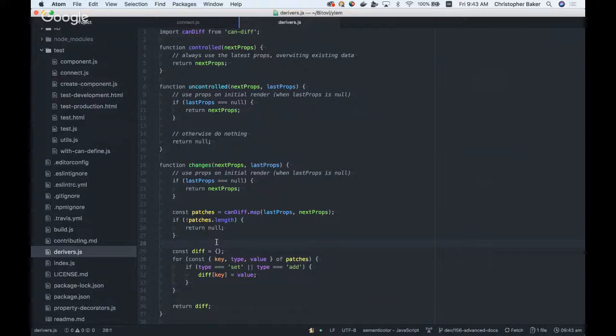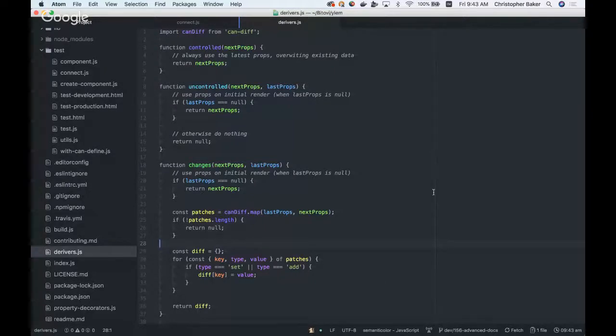Christopher, if you're not using all of can-diff, you can import straight from the modules to save a little bit of size there, because there's some other stuff like merge deep, and it's just probably not worth bringing in. I am using merge deep in actually the next part I'm talking about, so I'm using both merge deep and map. I mean, I would typically just pull in what you need unless you actually know you're using all of it. I didn't even think about that, but yeah, I can switch that up, hopefully a little smaller.